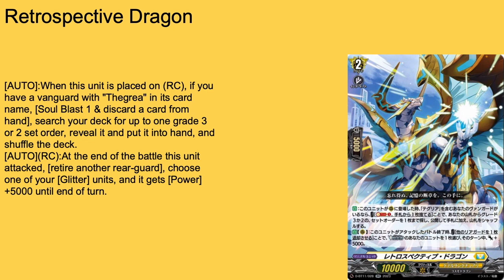If you have a Vanguard with Thegrea in its card name, soul blast 1 and discard 1. Search your deck for up to 1 grade 3 or grade 2 set order. Reveal, put it to hand, shuffle your deck. So you can get the Persona Ride order, or you can get the order that can basically swap your Thegreas, which is great. And it's not a hard once per turn either.